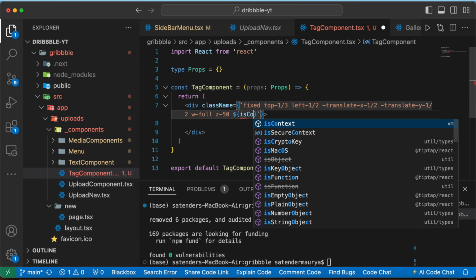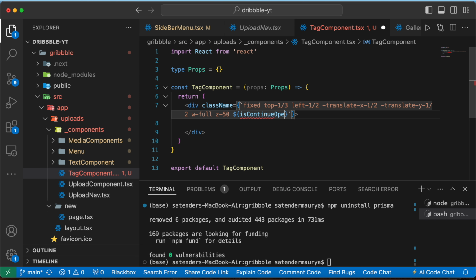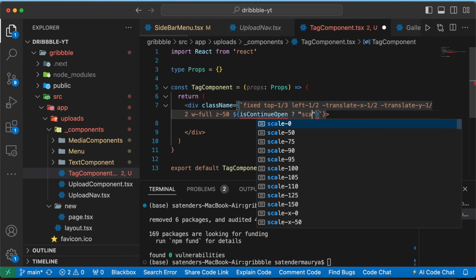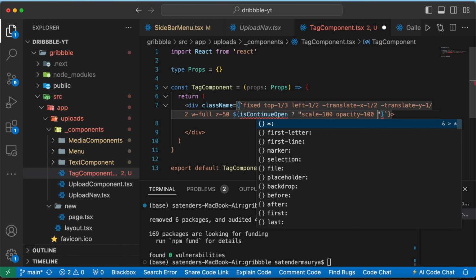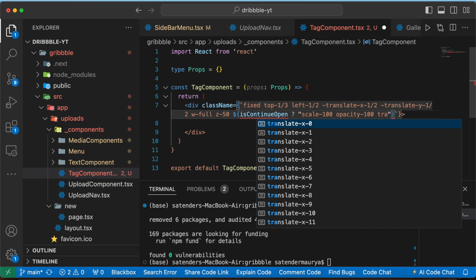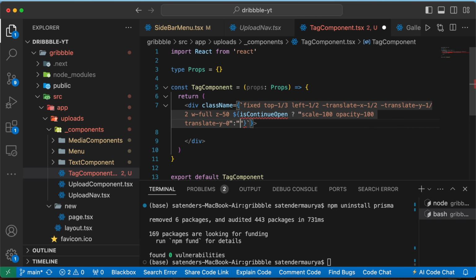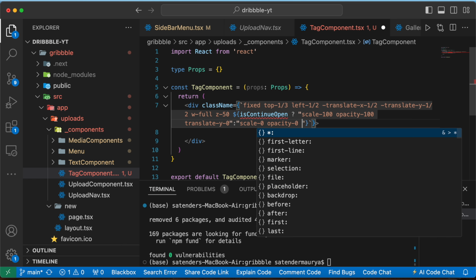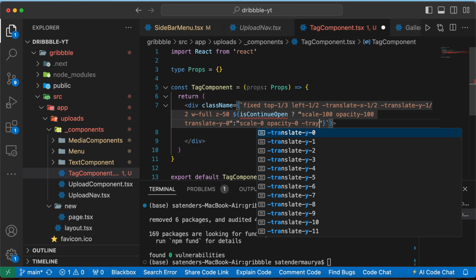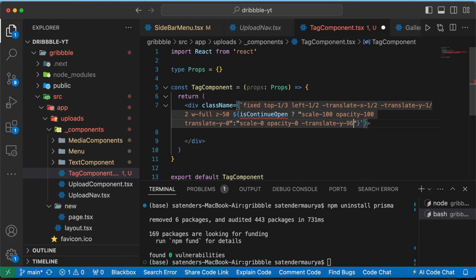So isContinueOpen: if this is true, then we have scale 100, opacity 100, and translate y 0. Otherwise we have scale 0, opacity 0, and translate in the minus direction, translate y of 96.